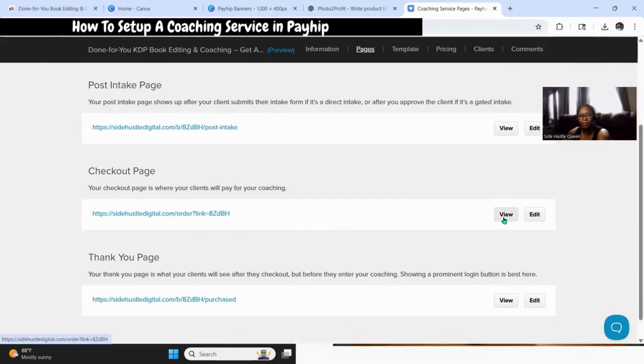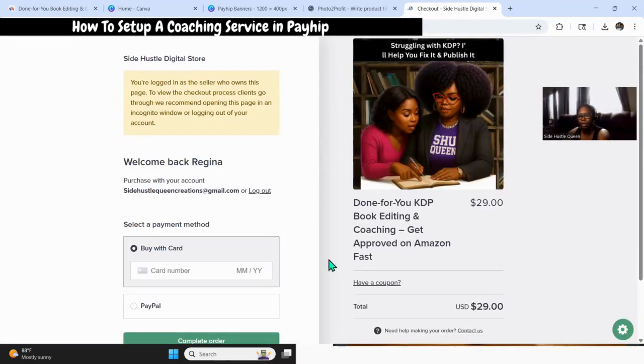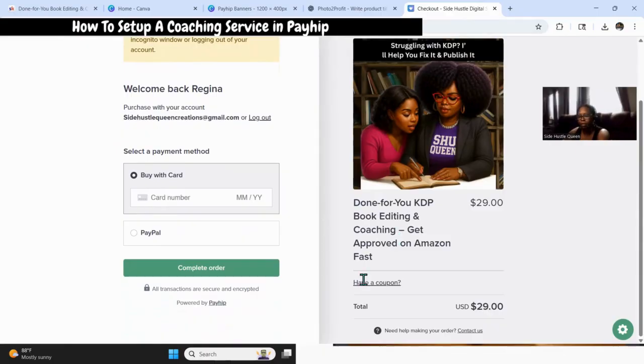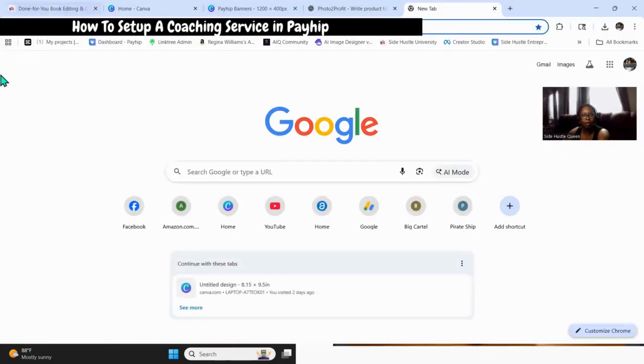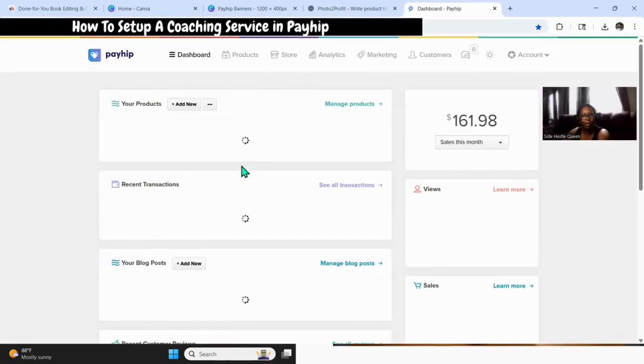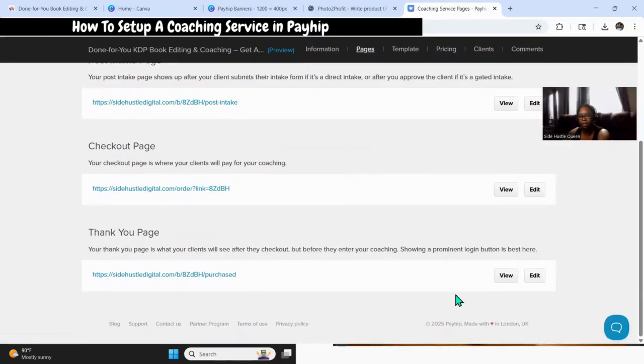Okay, and if you want to review, my checkout page is pretty standard. Anything that somebody buys is pretty standard. Based on what product you buy, the product picture will show right there, and that's for the $29. It just showed that one by default. If I was having a sale or a coupon, they can put that in. Let me go back. I just exit out of Payhip, hit manage, go back to pages, and the last one is the thank you page.